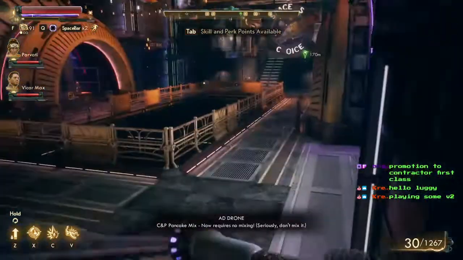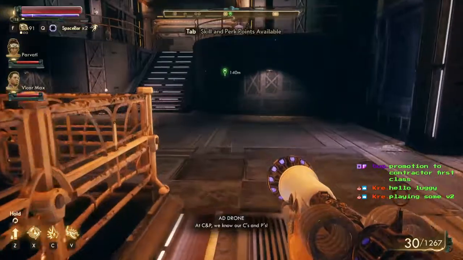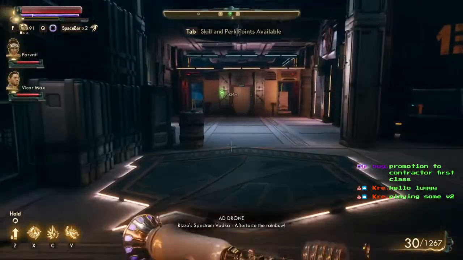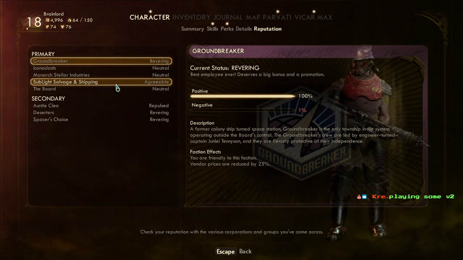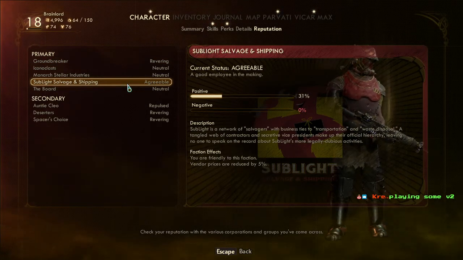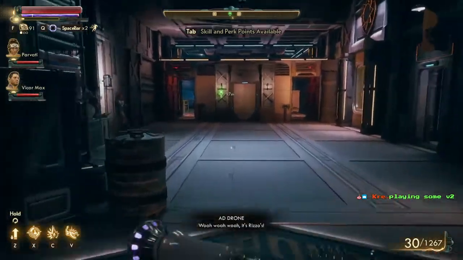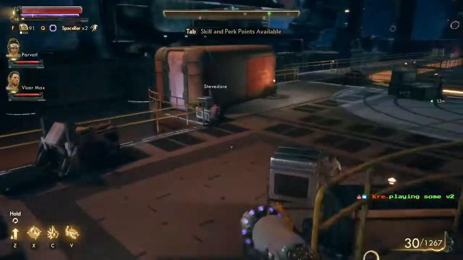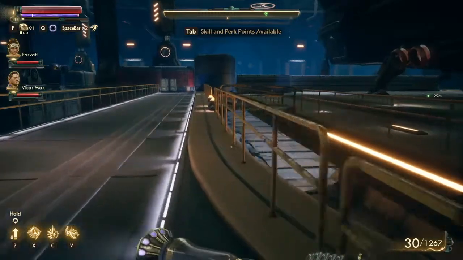CNP pancake mix now requires no mixing. Alright, let's go get the space station. I mean, I imagine this is a faction quest. And we're helping out some late salvage. We're helping out the crooks, the criminales.